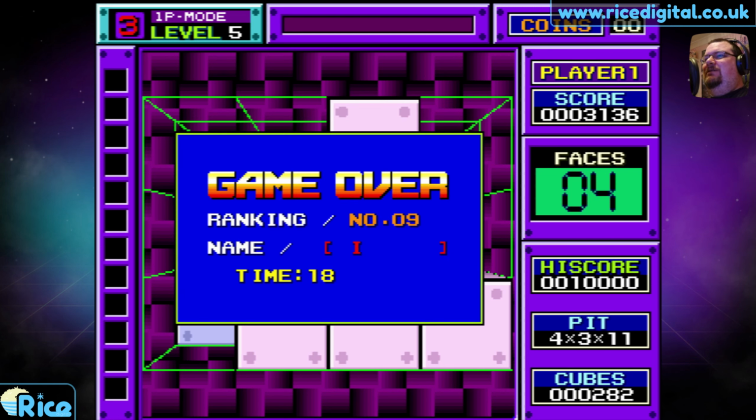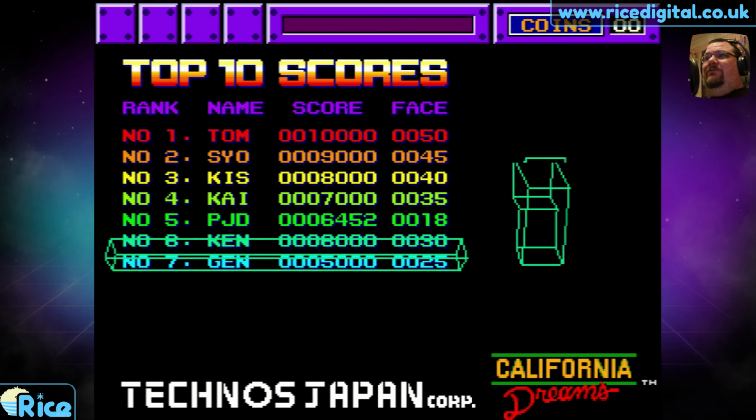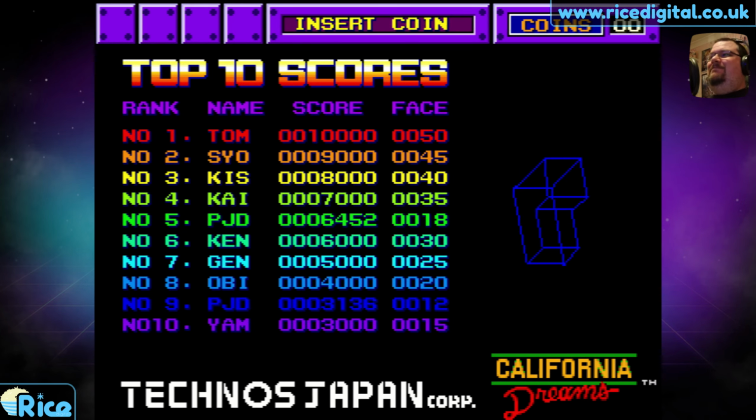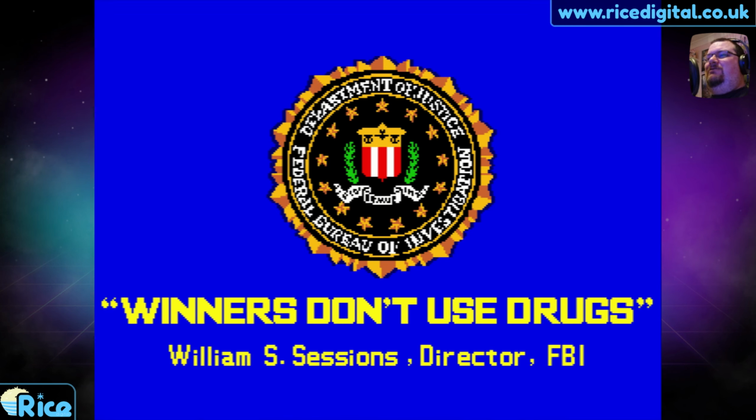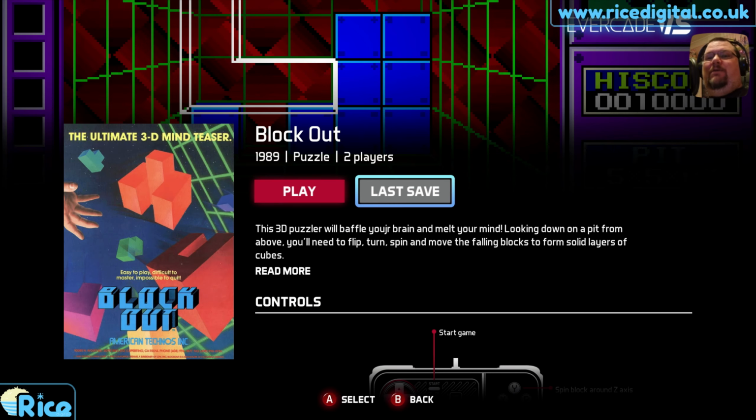I've got a high score though, so let me just pop in my name, or my initials anyway. I warned you. Nobody beats me. No, well, you're right. But, you know, I got 3,136 points. And I'm happy with that. I'm perfectly comfortable with being 9th. Winners, don't choose drugs. Quick save. There we are. That saves my updated high score table onto the Evercade. Onto the cartridge, rather. So anytime I want to play that again and keep my high scores, I can just go last save and pick up where I left off.